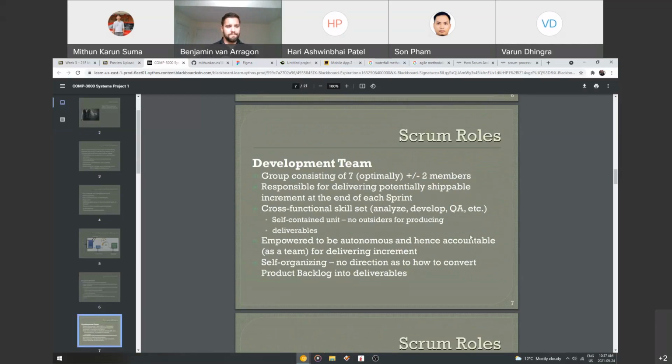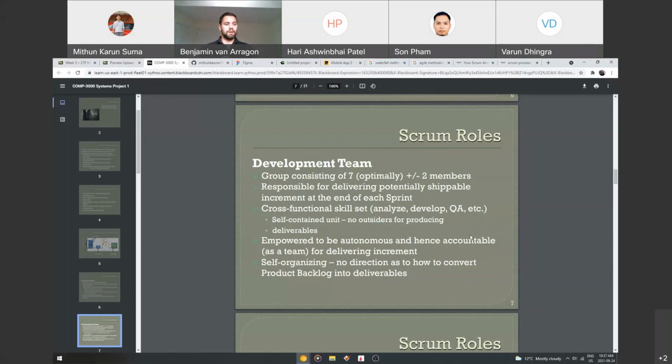The development team. So that's going to be most of you guys. Typically, we would do this if we had more people in the class. We would have groups of 10 people, which is typically a nice Scrum team. But because we're smaller, everybody's going to have to be a couple people here. But typically a group of 7 plus or minus 2 responsible for delivering the actual shippable product at the end of each sprint. So you guys are the actual developers.